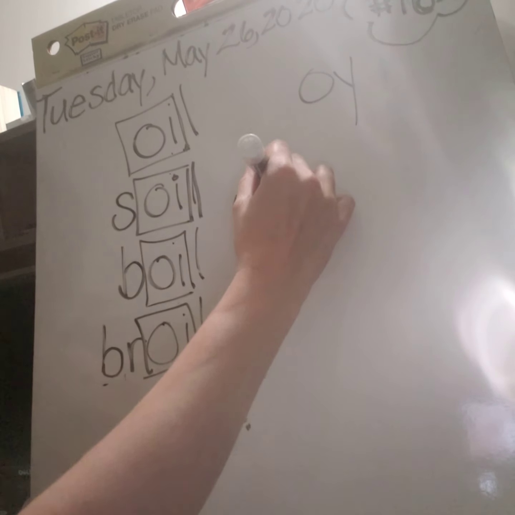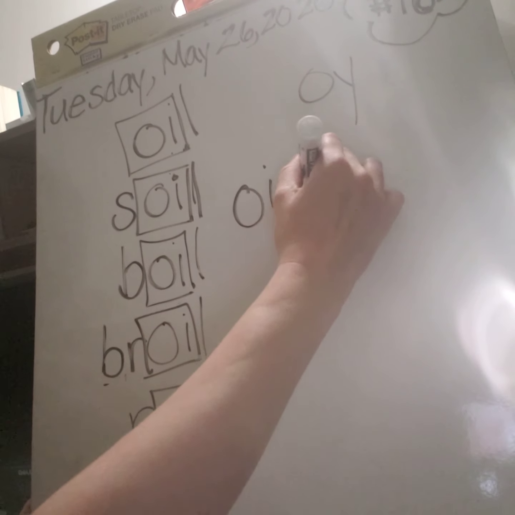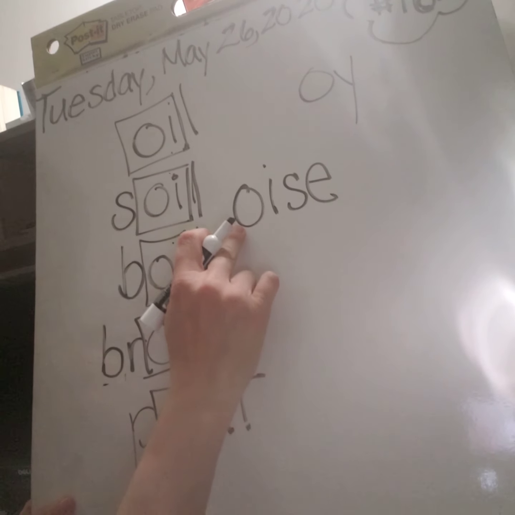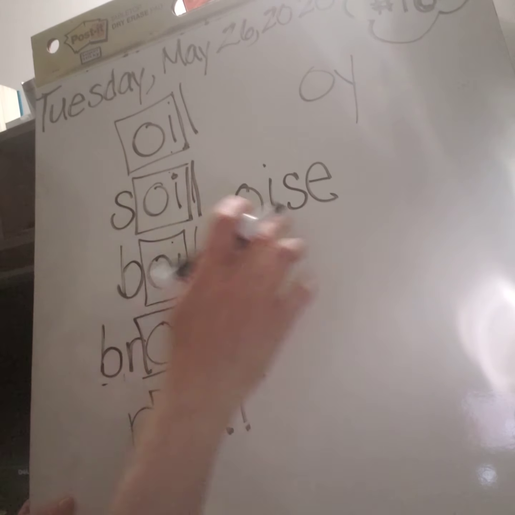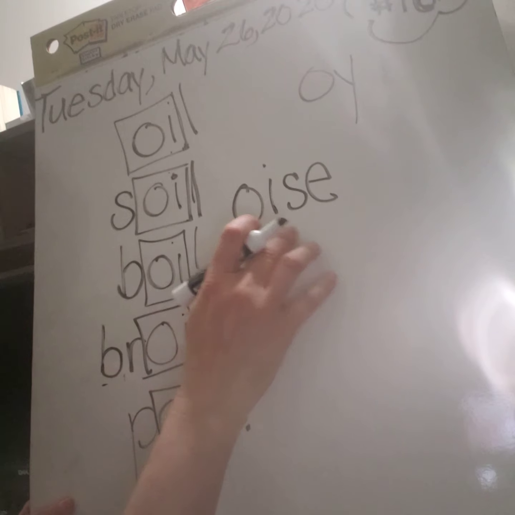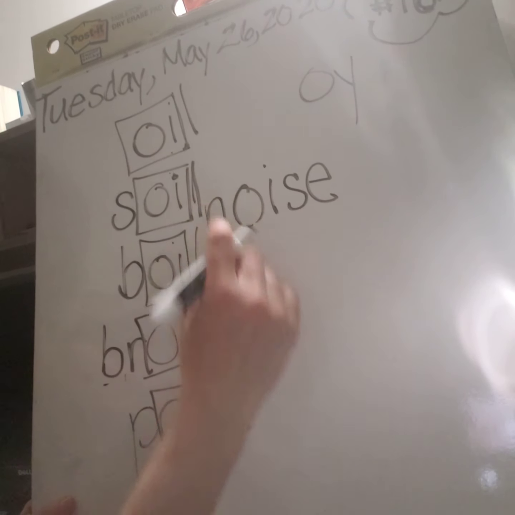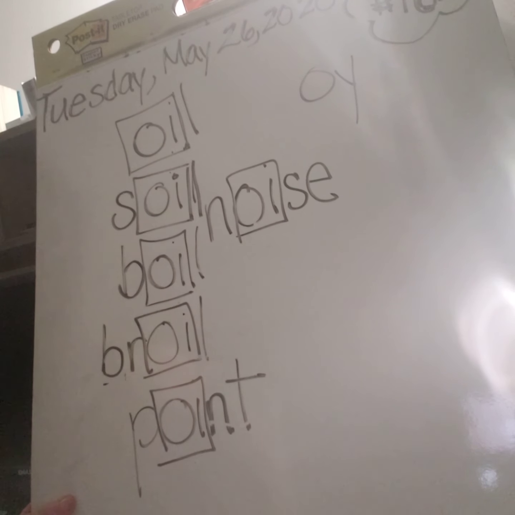And then my last one, I'm going to put it over here because I think it's difficult for you to see down there. That still says oi. Now this word is a little tricky. Okay? So this says ois. The reason that this is tricky is because it has an SE, but it sounds like the letter Z. It sounds like Z. And then I put an N in front of it, it becomes noise. Like the noise is too much for me. Noise.